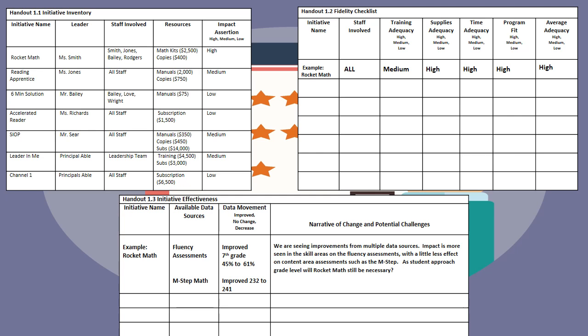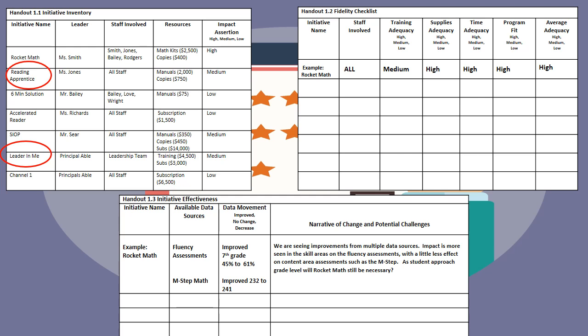In our example handout 1.1, we first identified whether or not we had initiatives that could not be cut due to grants or contractual obligations. This helps us recognize what we can't simply cut, but it doesn't mean that we don't continue to analyze them. Rather, as we go through the process, we might find supports that may have to be improved around these initiatives. That is where handout 1.2 is helpful for ensuring that we are properly supporting and implementing these initiatives.